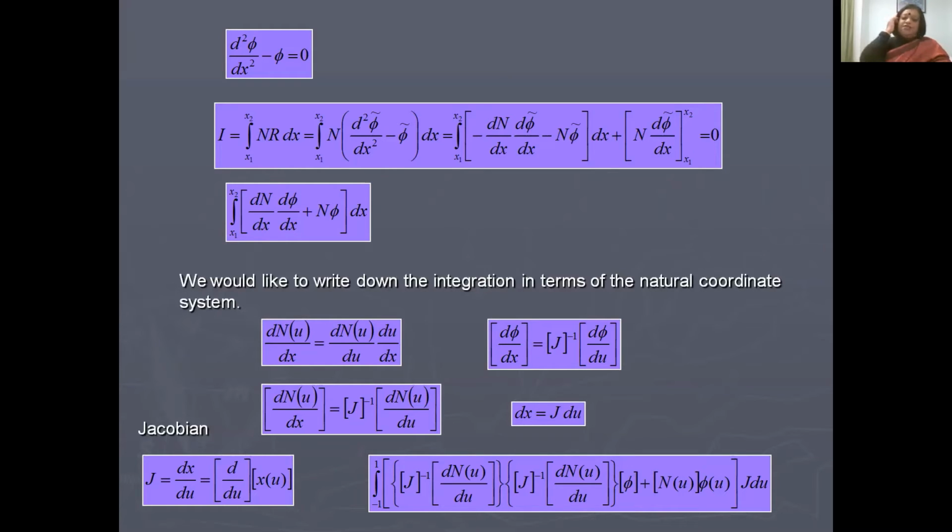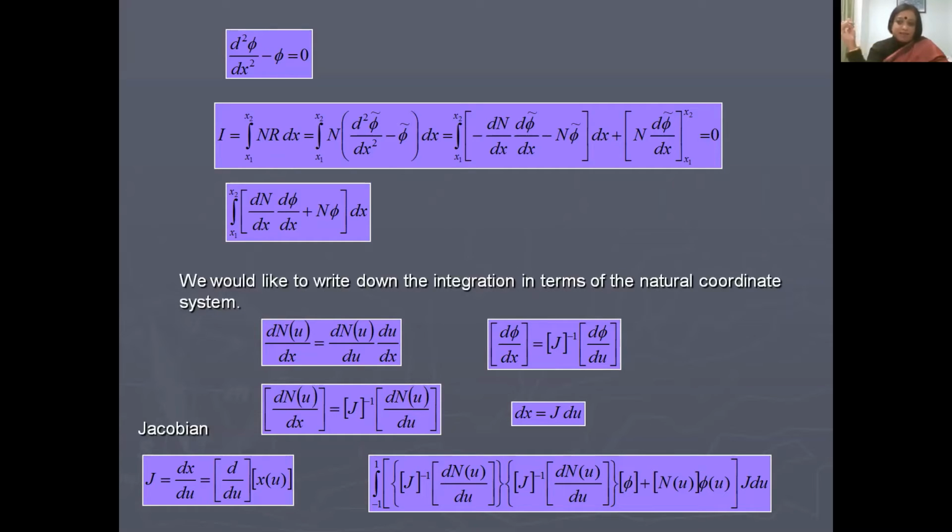So this term n dφ/dx needs to be evaluated at points x1 and x2. x1 and x2 are what? Coordinates. Of course. What coordinates? Ma'am, they are the nodes. Yes, and we have taken elements which have nodes only at the boundaries. So when you add up this particular integration, you will perform it for every element, and you will have a contribution from every element. What happens to the values that you evaluate at the internal nodes? They will cancel out, and you will be left with the outer nodes.